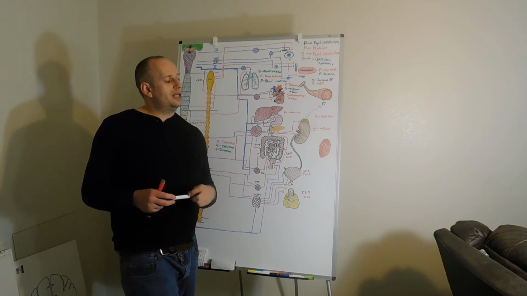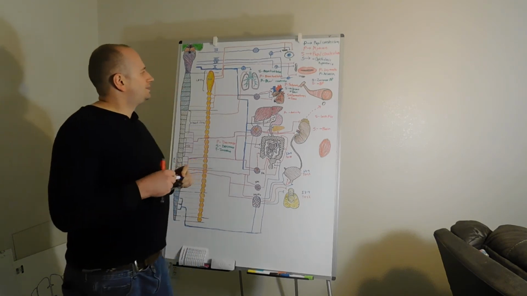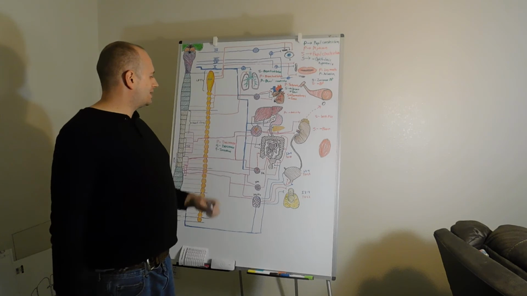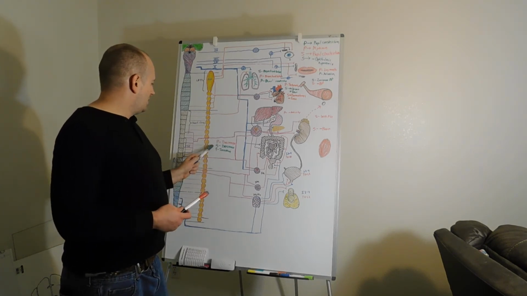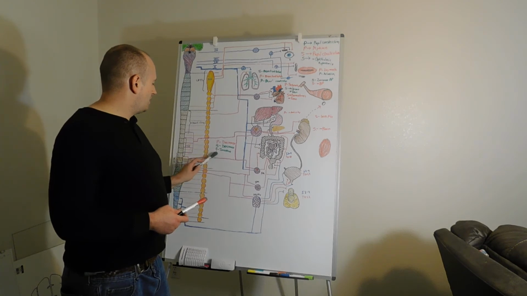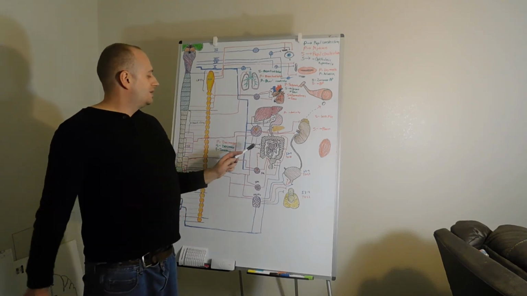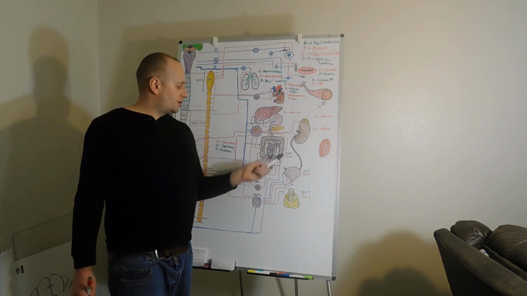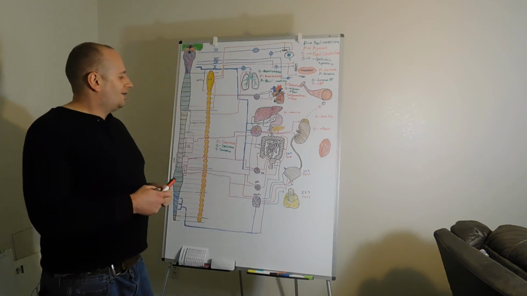I'm trying to think if there are any purely pro-muscarinic ones, and I can't think of any right now. I already talked about the anti-muscarinic ones. So what am I missing here? Beta blockers, I guess, might decrease the agonist activity at your beta-3 receptors, which might increase GI motility, but I actually don't really know that.